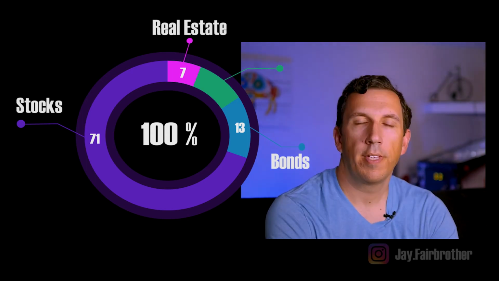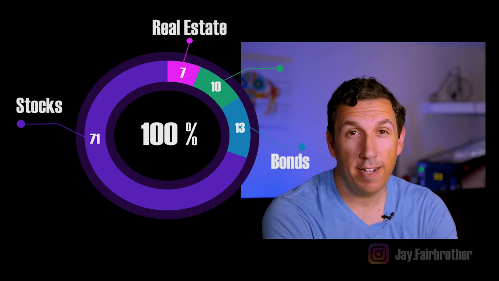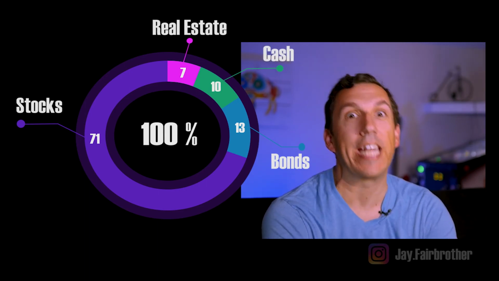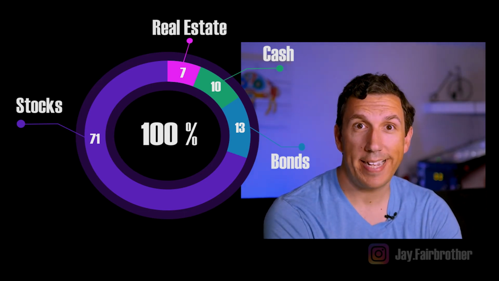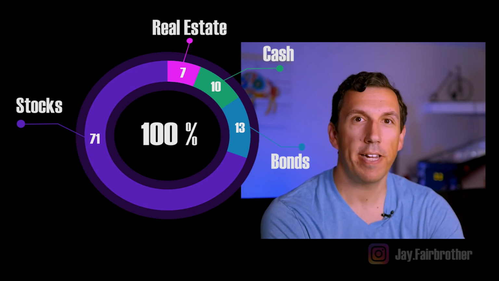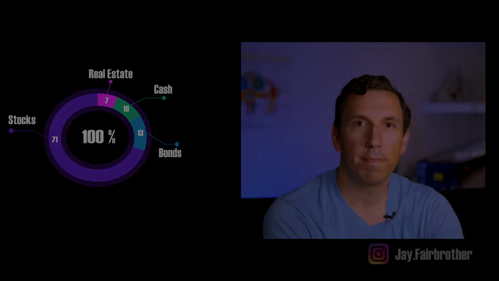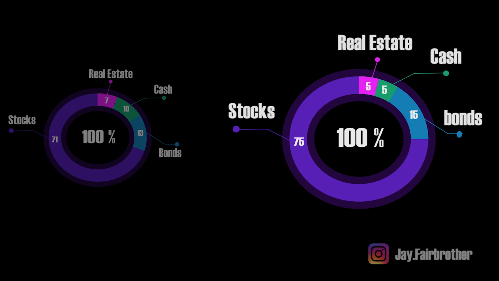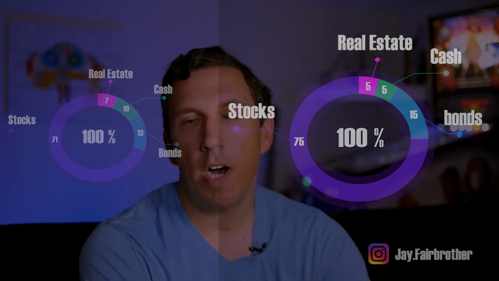And finally, I have just under 10% of my investment portfolio sitting in cash, waiting to be put to work. So how does that stack up against the asset allocation I'm targeting? It's actually pretty close, and I'm kind of happy with that. Ideally, I'm targeting to have about 75% of my investments in stocks, about 15% in bonds, 5% in real estate, and 5% in cash. You always want some cash on hand so you can put your money to work when you need.